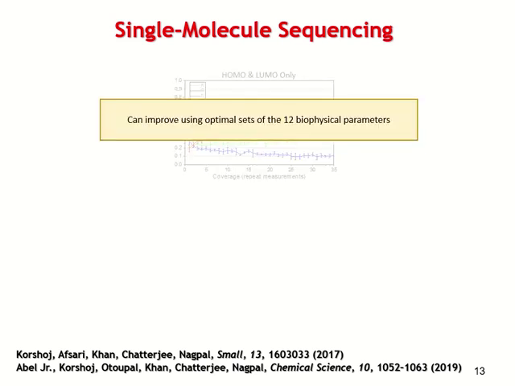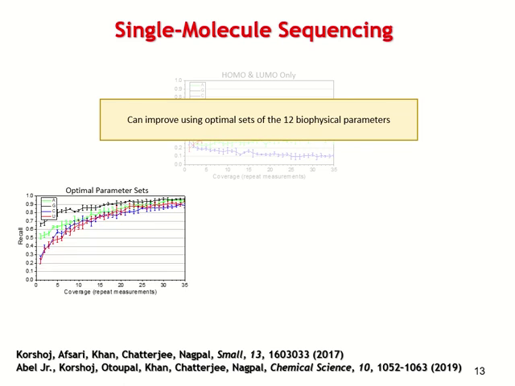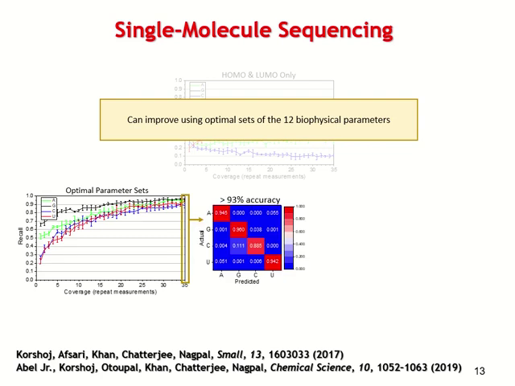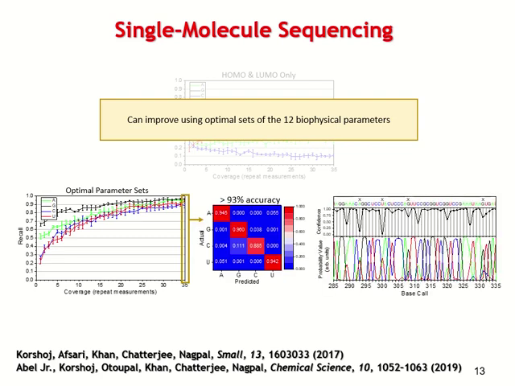Using the new biophysical parameters, which again give more comprehensive quantum state measurements, we see much improved results. So some repeat measurements are performed. We can very quickly achieve identification of A, G, C, and U at levels greater than 93%. Looking at the probability signals which lead to the base calls, we see high resolution, ultimately giving high confidence in the calls, and in turn those high accuracies. So this demonstrates the potential of using these nanoelectronic measurements for direct sequencing on single RNA molecules that are not amplified.